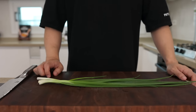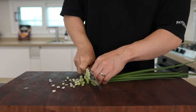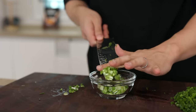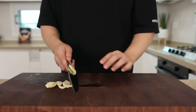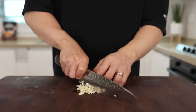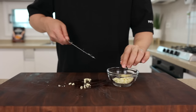Alright, as always, let's start off with our love, green onion. The whites are gonna be stir-fried, and the greens are gonna be used for garnish. So make sure to separate both parts, and set them aside. Next, smash 5 cloves of garlic and finely chop them. What? You're a garlic lover? Then you can add 10 or 15 cloves of garlic, just like a normal Korean. Maybe that could be more delicious.